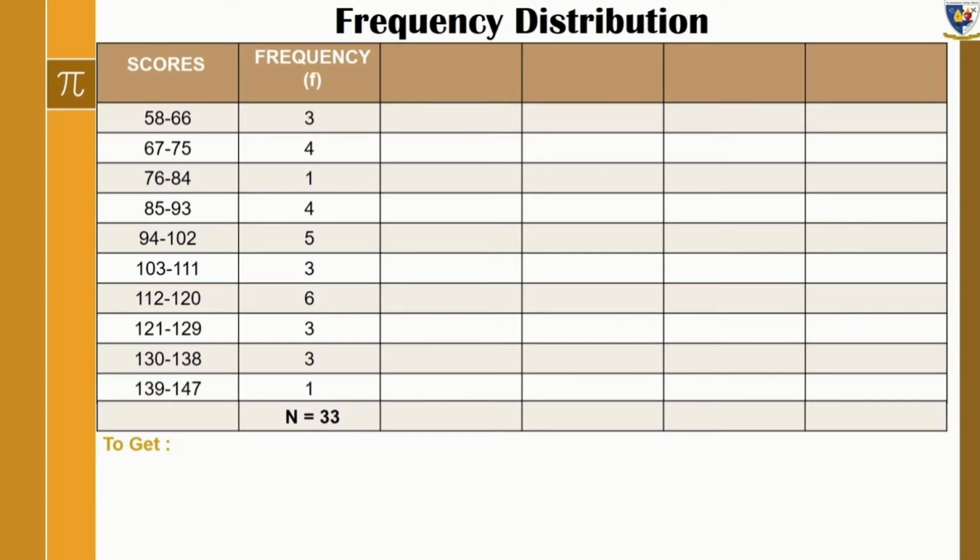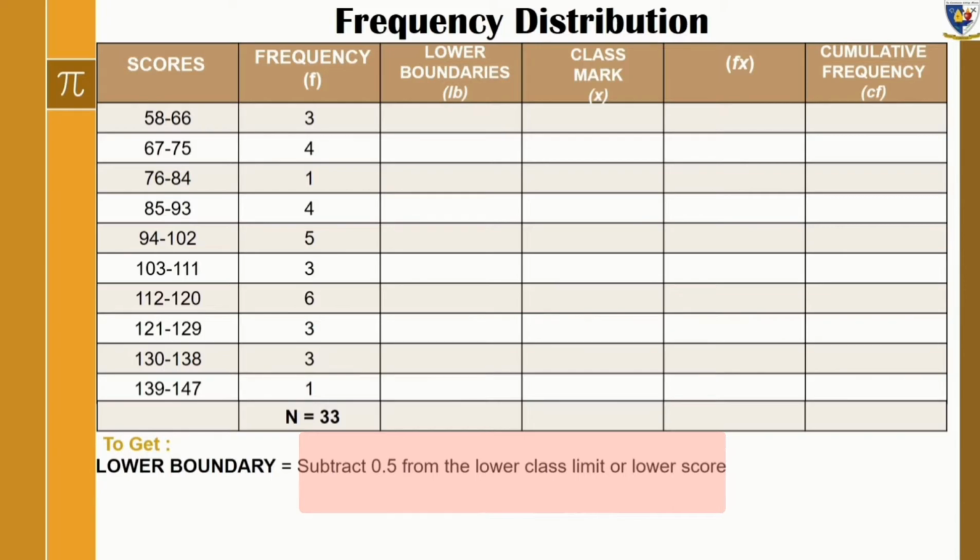Now, let's find the measure of central tendency when the data is presented as a frequency table. To get the mean, median, and mode, we will first get the LB, fx, and cumulative frequency. I prefer to compute them all at once because this makes it easier to compute the mean, median, and mode later on, since we will just need to apply them. Let's compute first the lower boundary or LB. Just so you know, the lower boundary is the smallest value that would round up to the estimated value. The lower boundary is found by subtracting 0.5 from the lower score or lower limit.